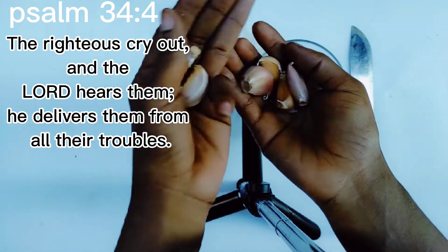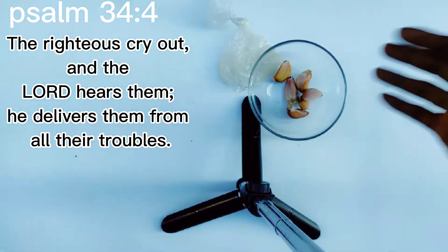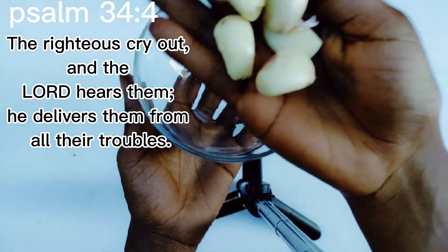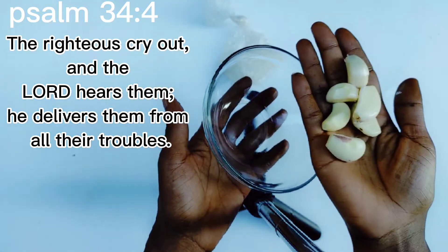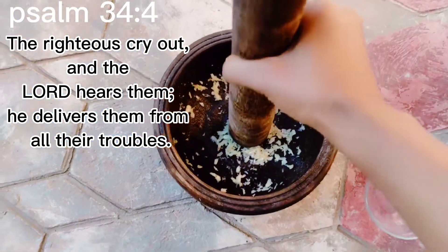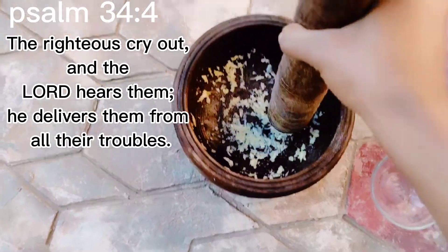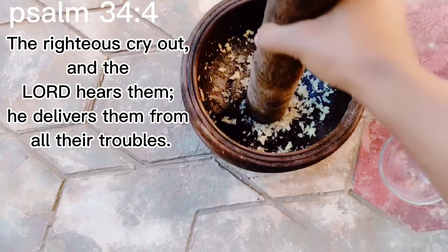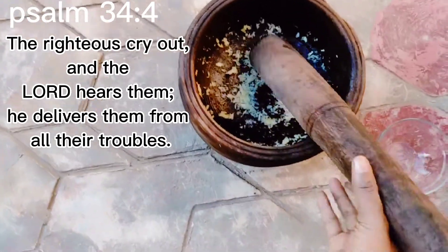When you get your garlic and sea salt, go ahead and peel the back of your garlic. If you are going to be making a big batch, peel a big quantity of garlic. The quantity you peel will determine the quantity you want to make and store. When you have the peeled garlic, put it in your mortar and start pounding it very well. A blending stone or your mortar is okay — whichever one works. Go ahead and pound the garlic to a paste.